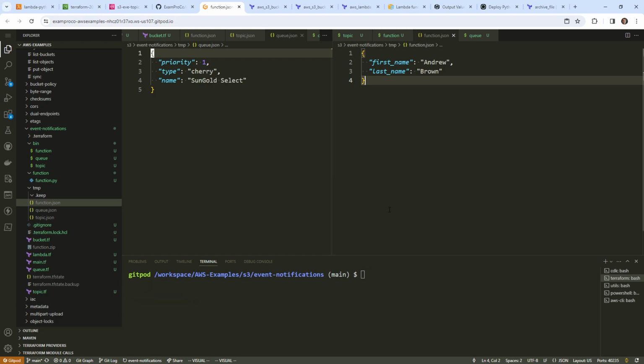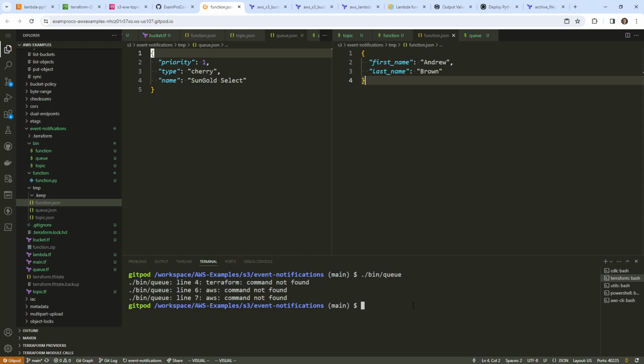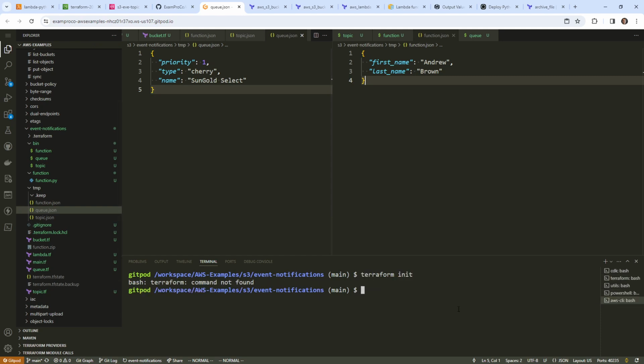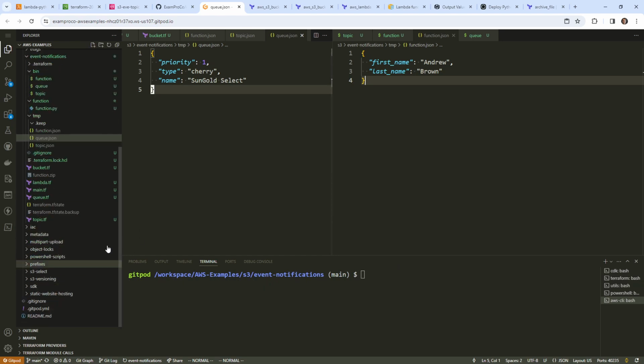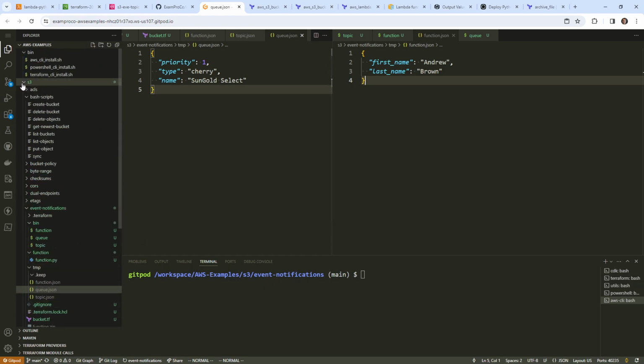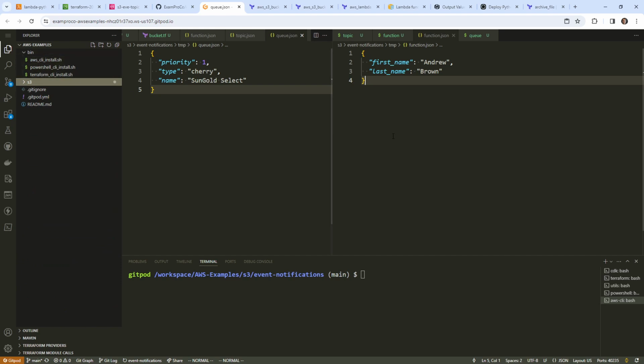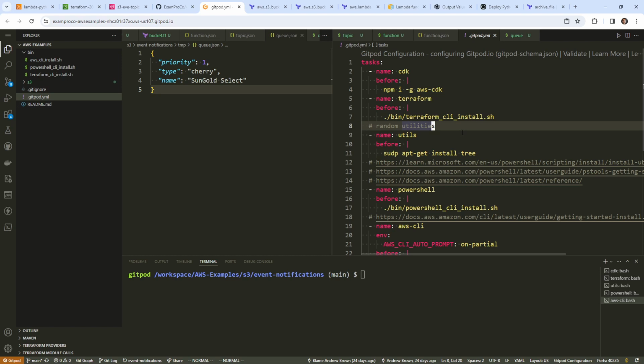So now what I want to do is execute each of these and see what happens. So we'll do bin q. And it's saying the AWS command is not found. We might have had an issue with our install. Oh, it happened here as well. There must be something wrong with my bash script because I must have changed it. I refactored this earlier in a separate video, and I didn't double check if it actually worked. I mean, it clearly works here.